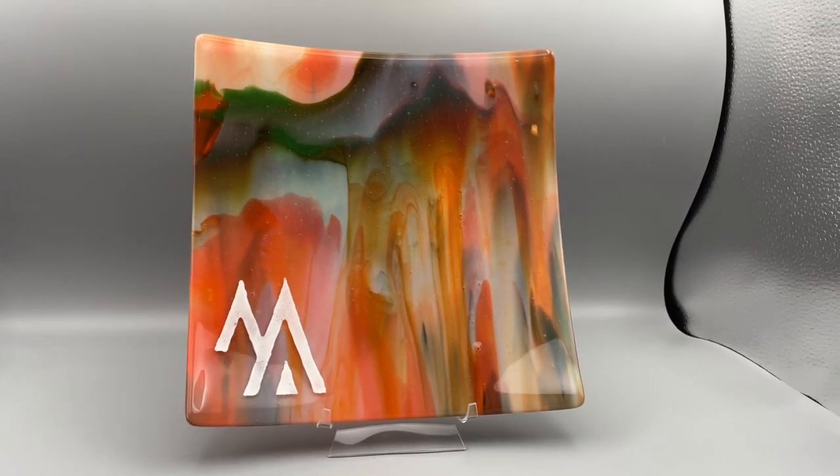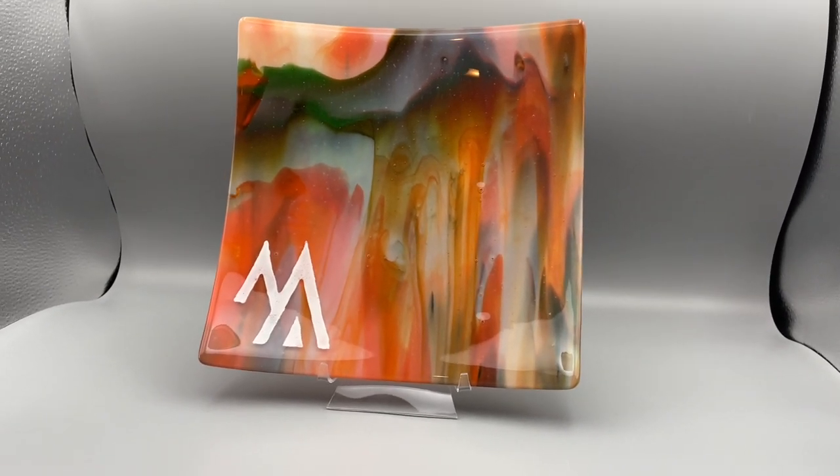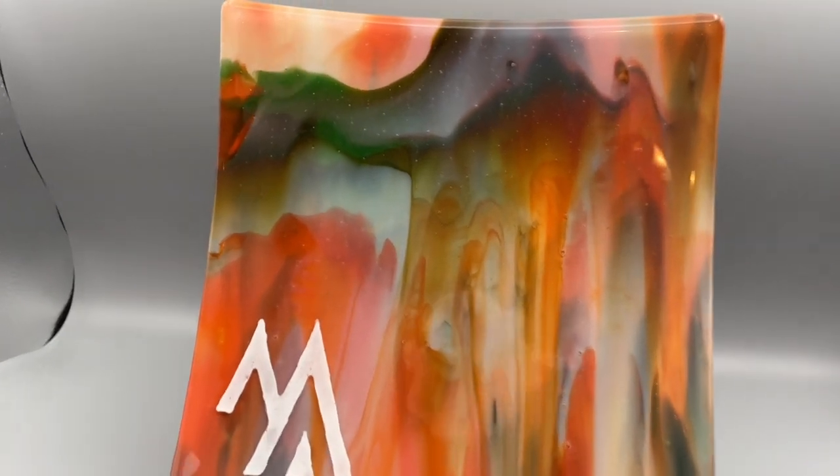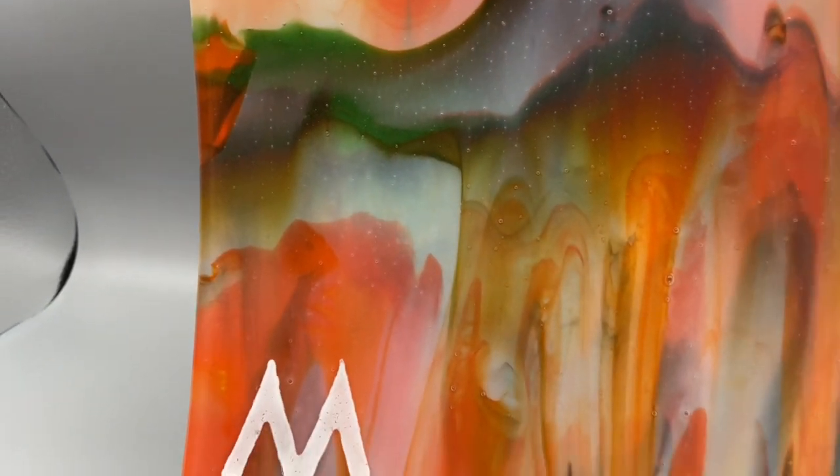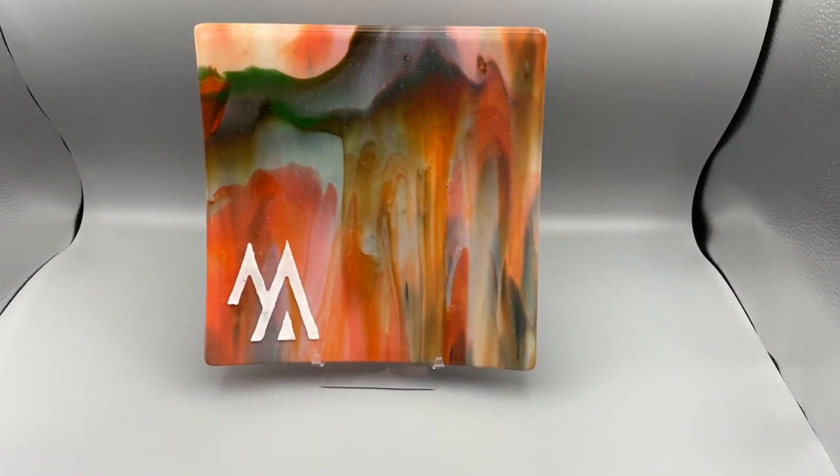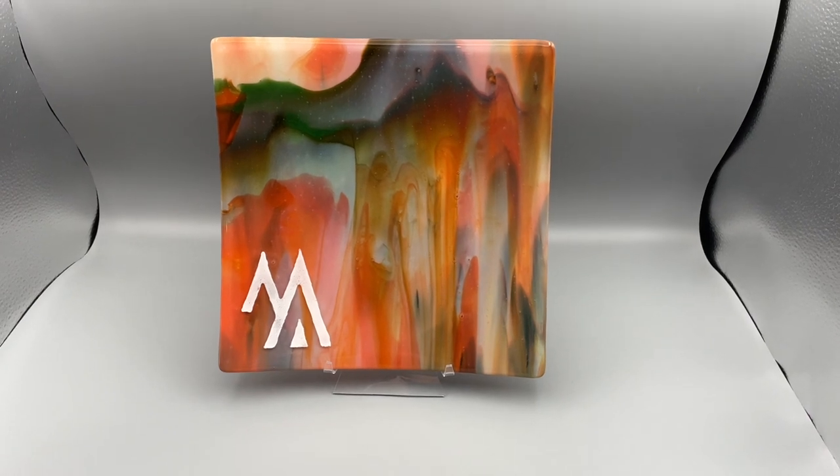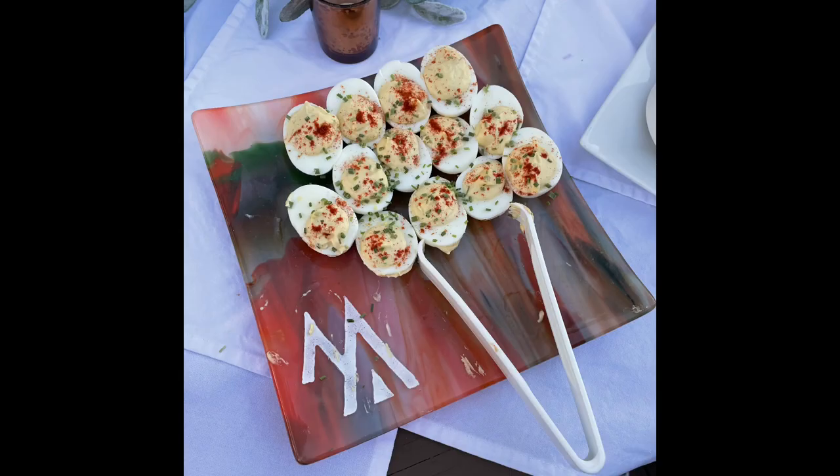Here's the final piece. I'm very happy with this. I slumped it in the mold with that Bullseye streaky glass. I'll post what kind of glass it was specifically, the part number, in the video description, but it's just beautiful. It's hard to see here in the video, but this is an aventurine green, so it's got quite a lot of sparkle to it. I'm pleased with the way the Colors for Earth product worked on this. I think the logo really pops nicely off of that, and it's still got a kind of a nice organic look. I think this is perfect for a lodge in the woods during the fall when the colors are changing. If you like this video, please subscribe for more, click your notifications and turn those on so that you see videos when they hit. Thanks as always for your support. Drop me a comment, let me know what you think. Bye.